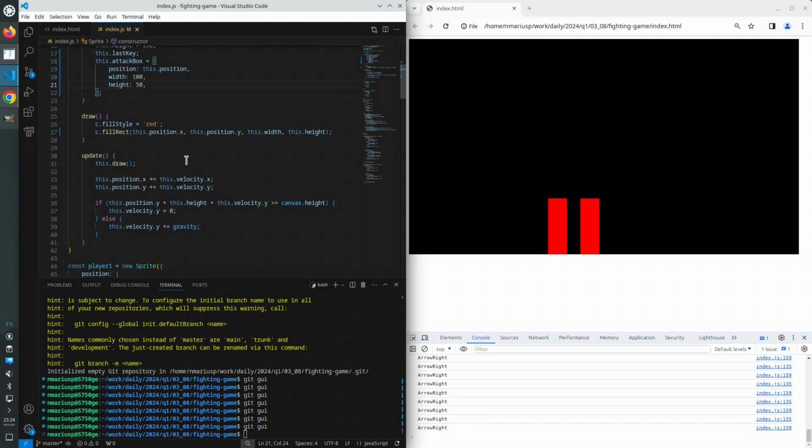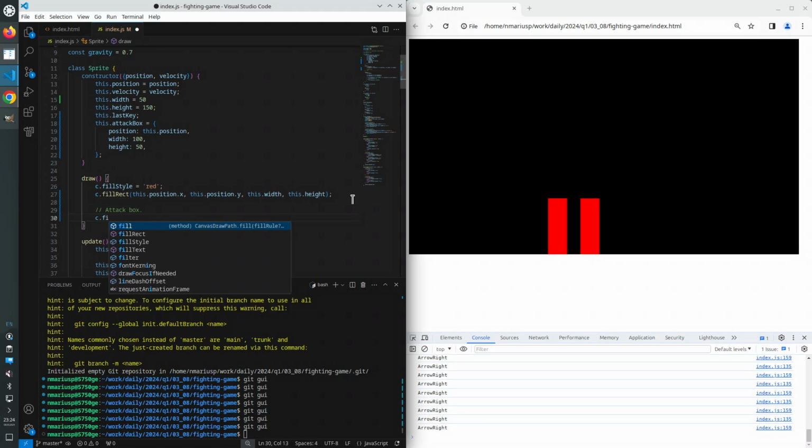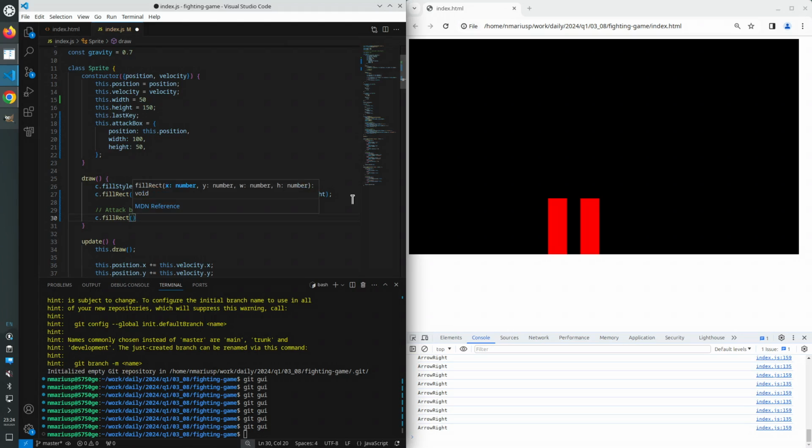And when we paint, when we do custom painting for one player, for a sprite, which is this method, we're painting one rectangle, which is red, which is the player. And we'll also need to paint a second rectangle, which is the attack box. So that's c dot fill rect x, y with height.